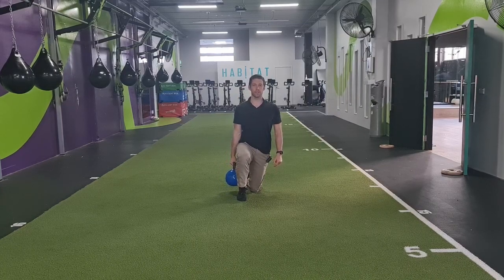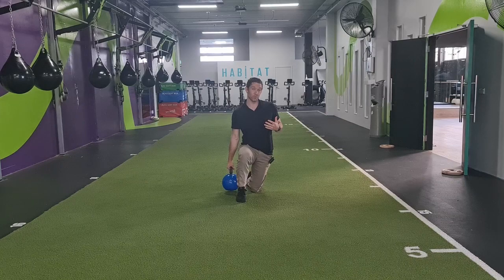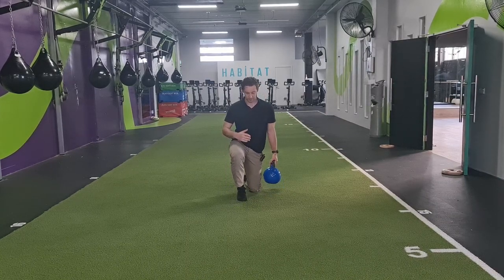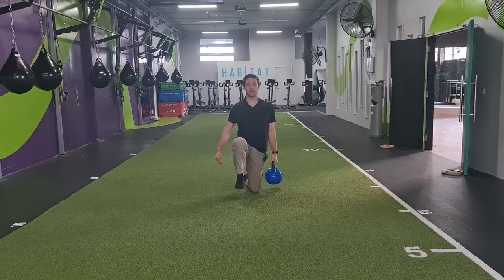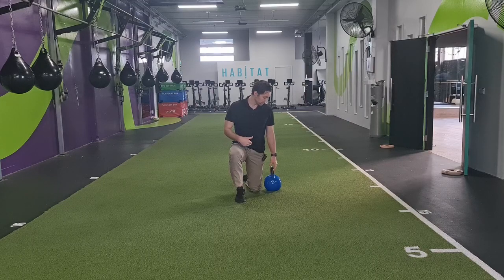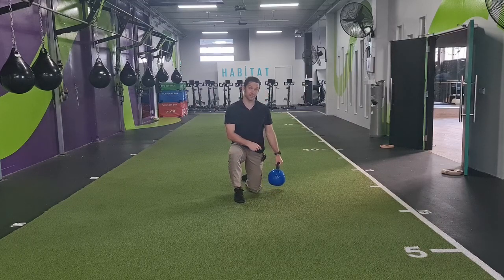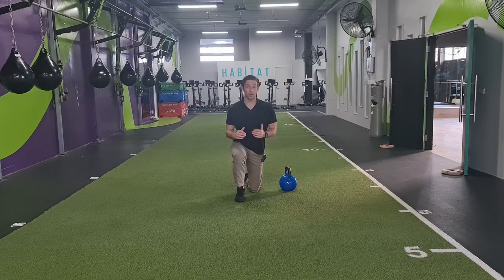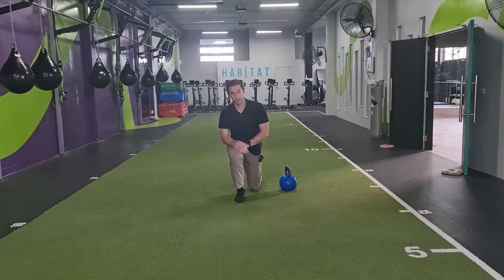So if we kick in over here and start resisting there, what I've had to do to counter that weight is shift more this way. So it didn't really assist, it made me change the movement. I'm trying to keep the same movement and have something be assistive. The actual challenge here would be to start reducing the weight until I get into body weight, and then eventually I might add in going into a lunge, okay?